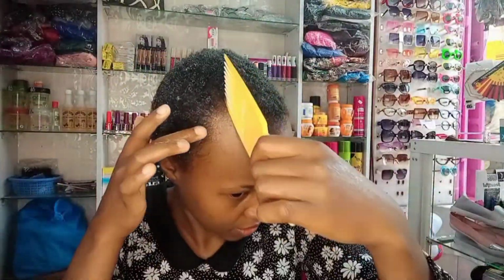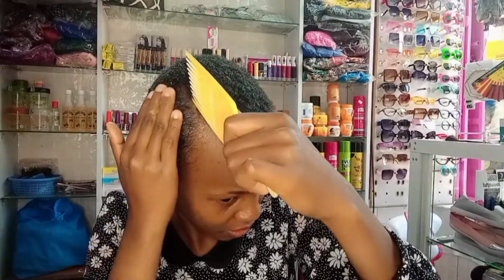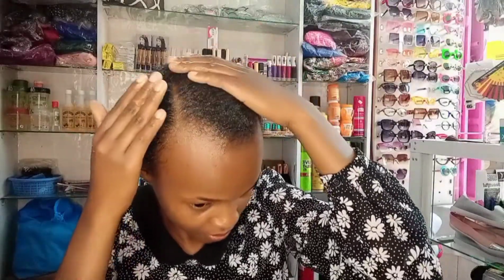To give my hair a bit of style, I'm gonna take this Afro comb and try to split my hair on the side there, as you can see me doing, because we don't want it to be so plain. We want it to have some swag, because we're gonna slick it on the left side and slick it on the right side and at the back side, as you can see me doing. So that is why I part that space there.